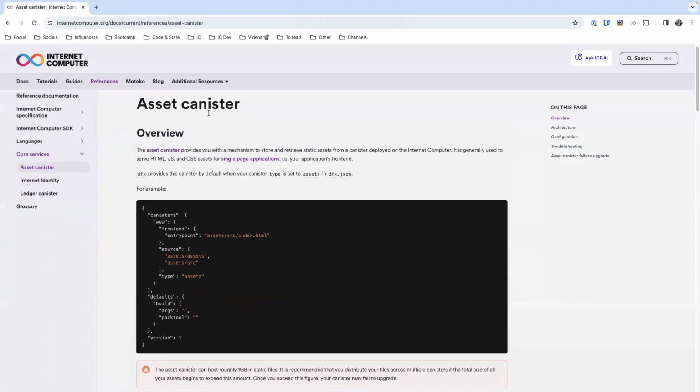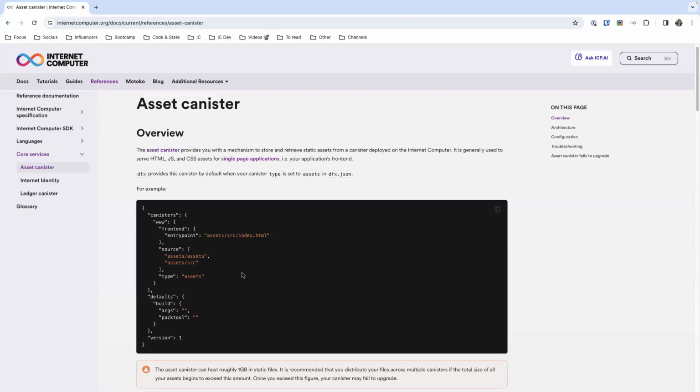The asset canister is not something special, like it's not a canister that has special properties. It's a canister that you could actually write in Motoko if you wanted to, or in Rust. Actually, I think it's written in Rust, but it could also be done in Motoko. It's just a simple canister that has a few methods that are needed for us to deploy a frontend. So you don't think about the asset canister as a special canister that has special privilege and can do things that other canisters cannot do. It's just a regular canister, but we have given this name of asset canister because it has been standardized.